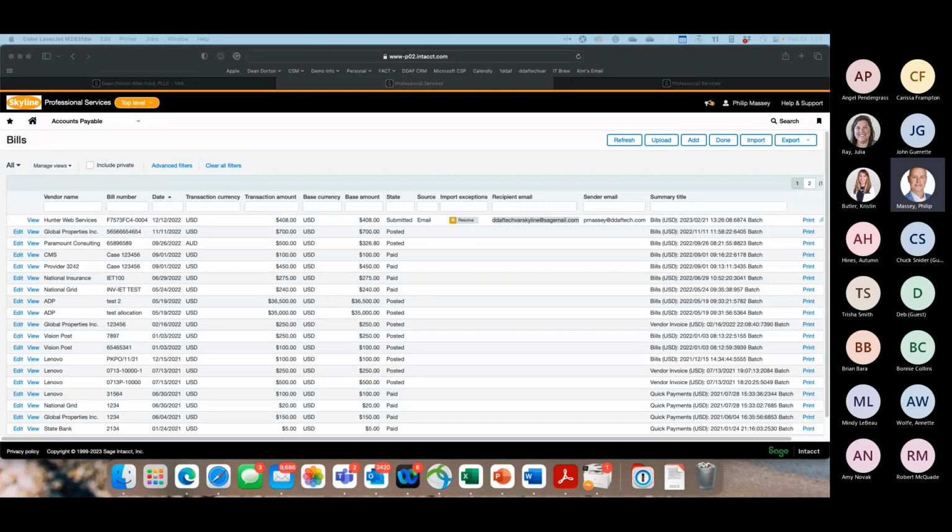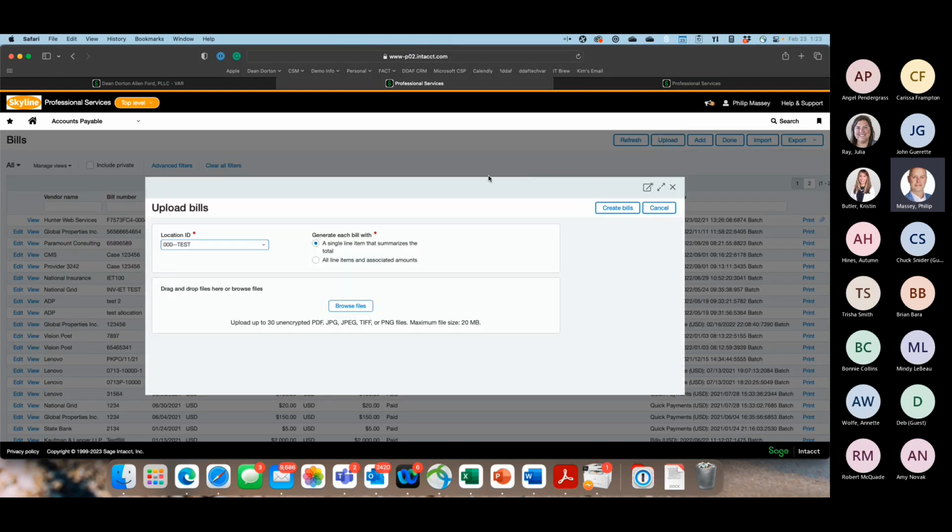Okay, so accounts payable. This is the bills screen. If you look at this screen and you don't know what you're looking for, you're not going to see anything any different. Now, forgive me for saying that with this first line, because these areas here, you obviously see something different and you go, what the heck is that? But if you look closely at the screen, there's one thing you'll see here that is new, and that is this upload button. So we've always had the import button, and this stays here as CSV imports. But this upload button is part of the new AP functionality.